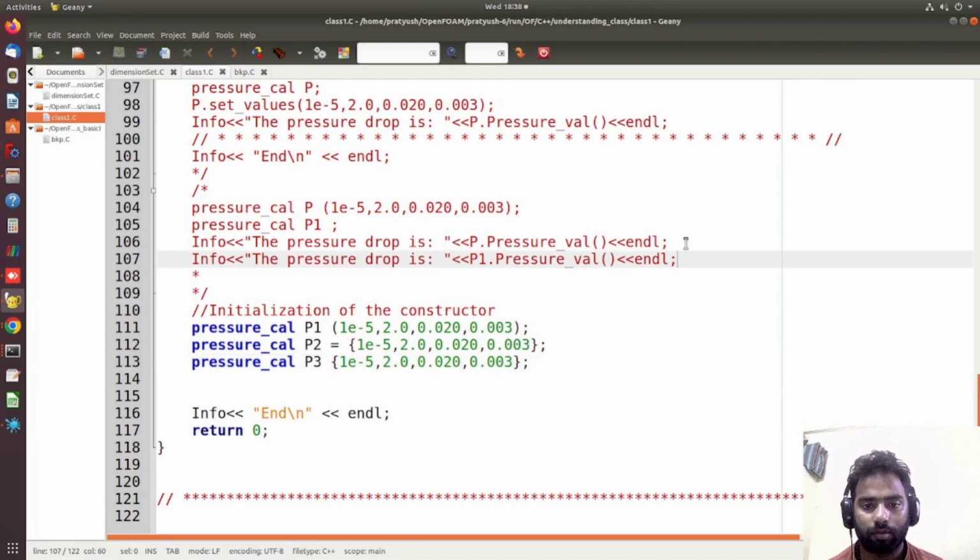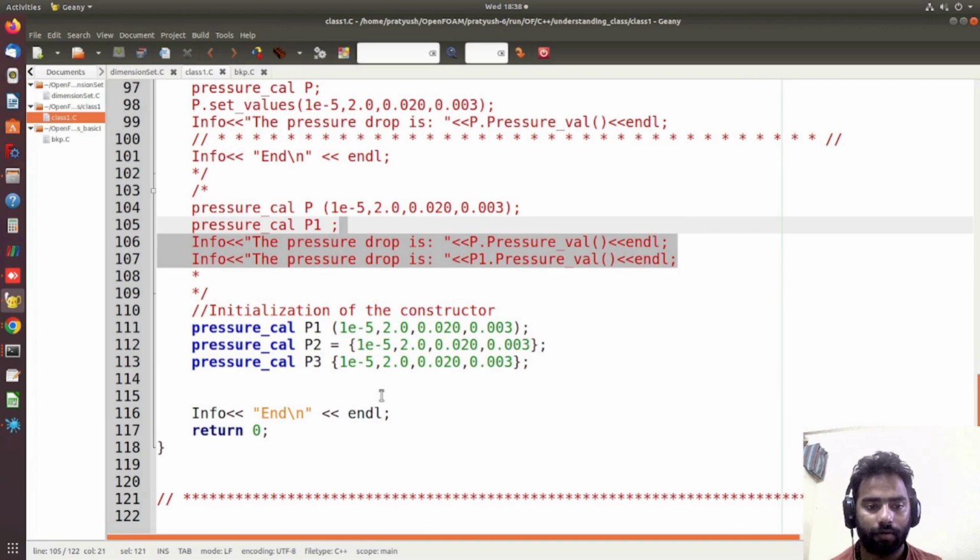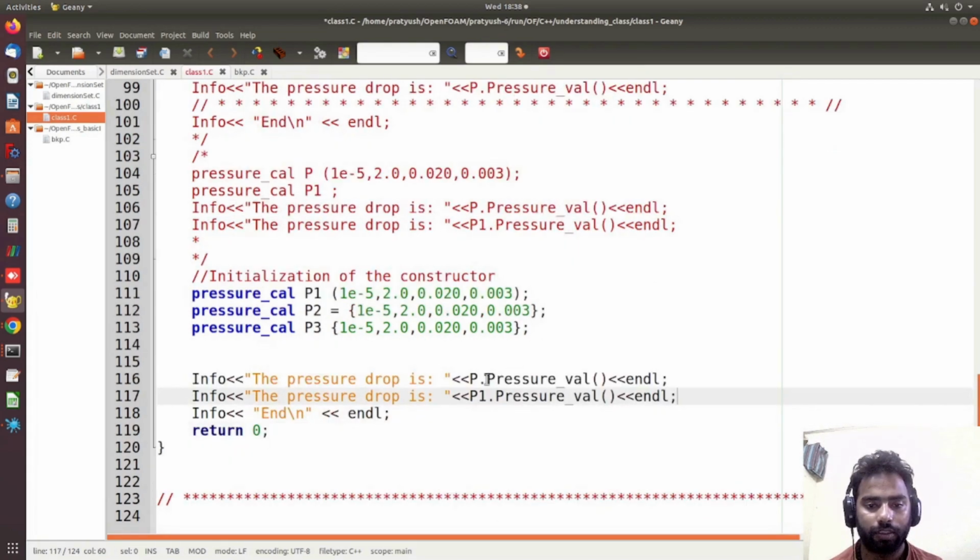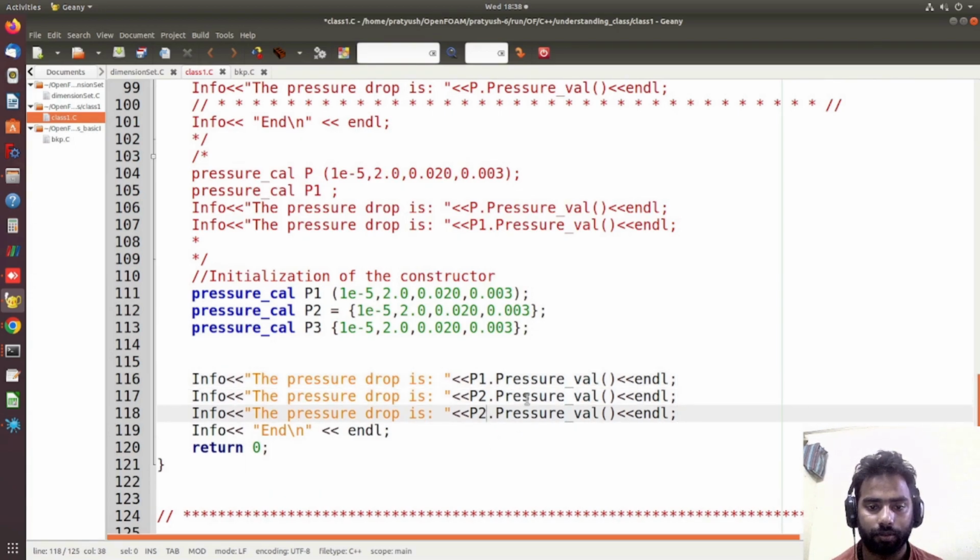Now let me copy these and we are going to print the values here. So we can call the P1 object, then the P2 object, then again the P3 object. We have created the objects using different methods of initialization, and we are going to print the value.